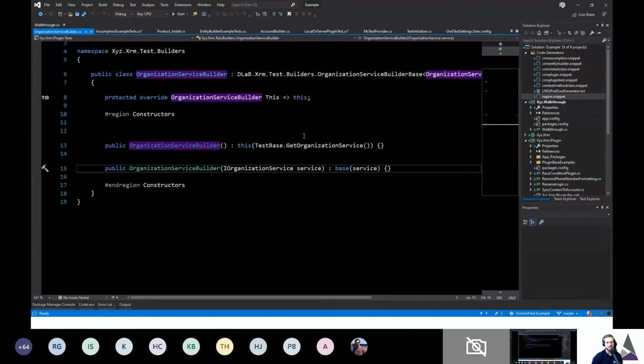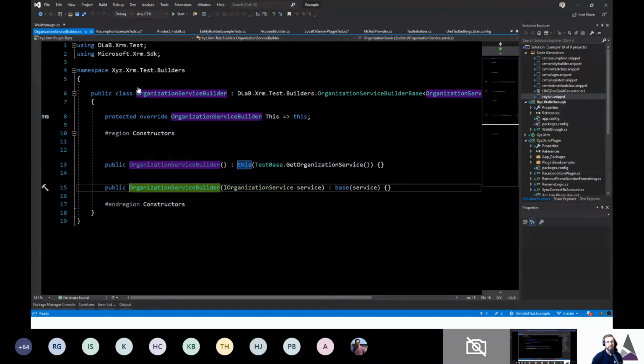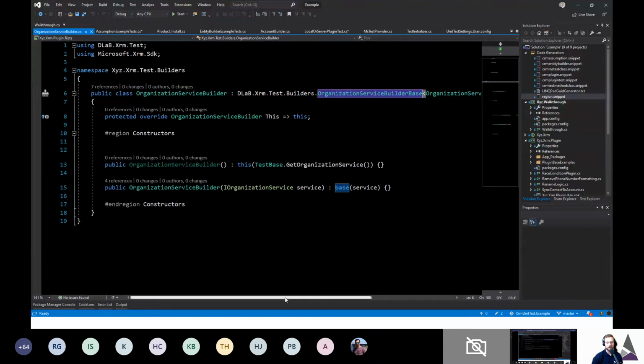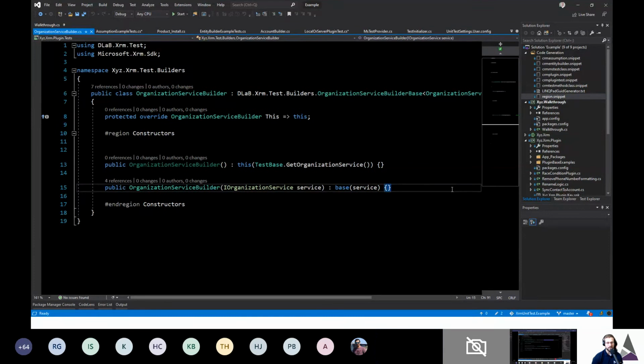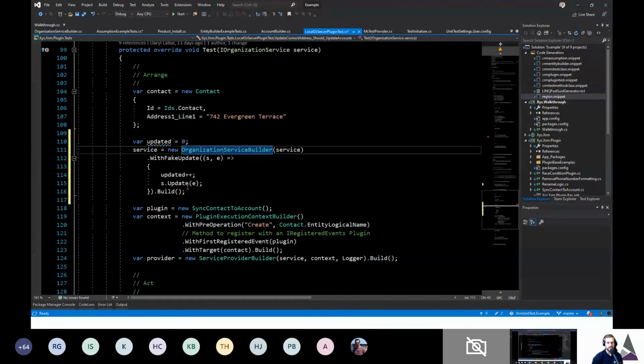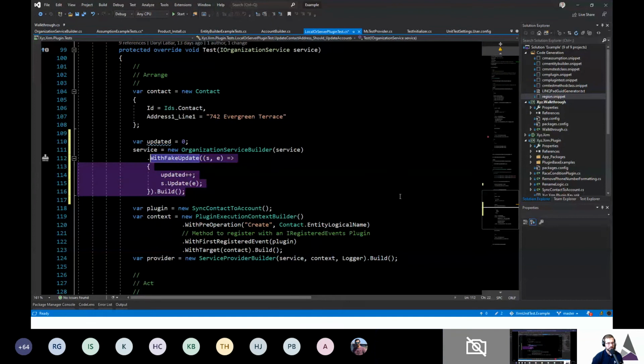This organization service builder is one that I recommend you create your own instance and you inherit from. So a lot of stuff that I have are called base because I want you to create your own instance, so that way you can add whatever you want custom to it. So if that is important to you, then you can add your own override here and say, all right, automatically do this for me and add this feature to that organization service builder. So yes, you could do that.